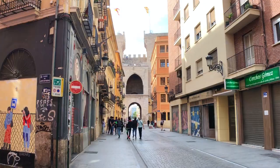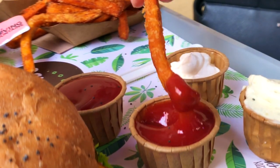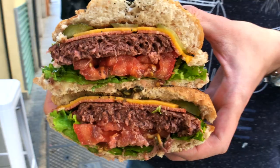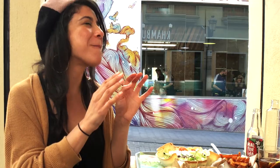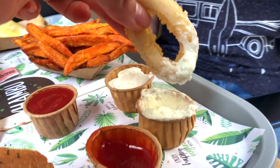Now I'm at Cambu, which is another local favorite in El Carmen, known as your fast food vegan spot. We have a feast here — I love their sweet potato fries. They also have a plant-based burger called Moving Mountain, developed in the UK, very popular in Europe, and we don't have it in the US. This is such a juicy vegan burger. The first time I came here, I took a friend who was not vegan and he tried that burger and was like, 'this tastes like the real thing' — it's carnivore approved. They also have vegan calamari made of tapioca served with an aioli — comfort food to the max.